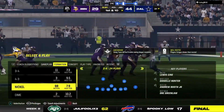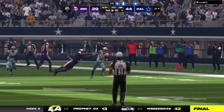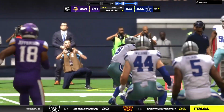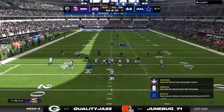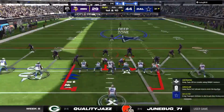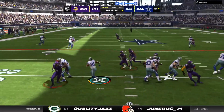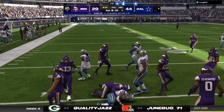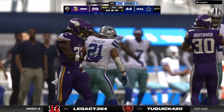Boy, so another interception, and it feels like he's starting to unravel a little bit. And as you would expect, still a work in progress here in his second season. He has to start ironing out some of these mistakes, though, because now his head coach and his offensive coaches have to evaluate whether you keep playing him and let him work through it, or you start thinking about going to his backup. And they get him down, but not before he takes it across the 40-yard line.